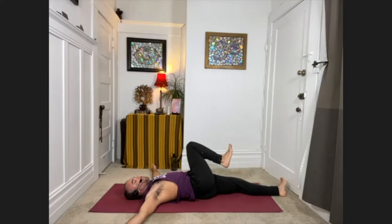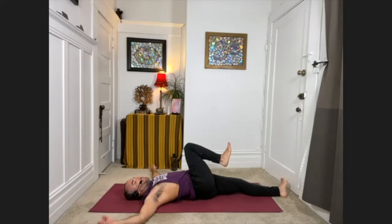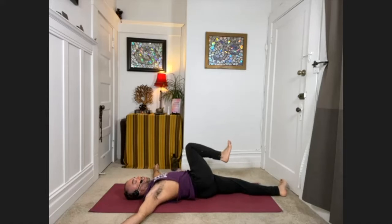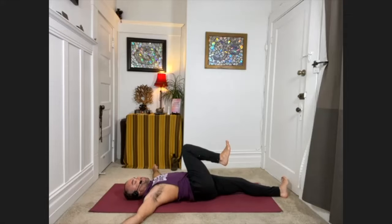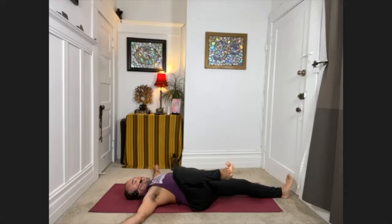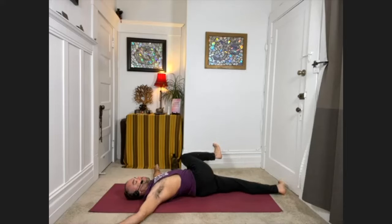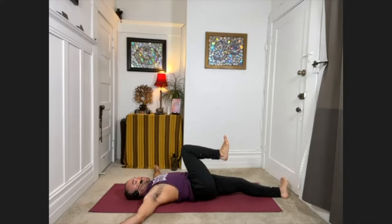Inhale, unwind. Exhale, across at half speed. And try to keep the right shoulder grounding as you twist. Inhale, unwind. Exhale, half speed. Inhale, unwind. Exhale, half speed. One more time. Inhale, unwind. And then exhale, take the knee across at half speed.